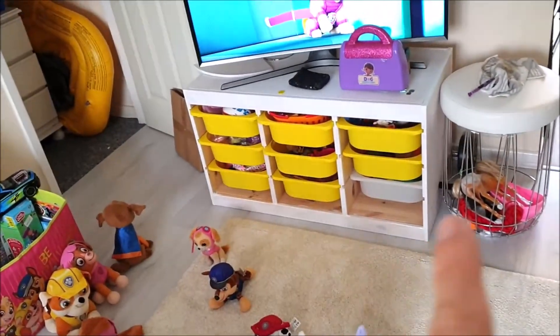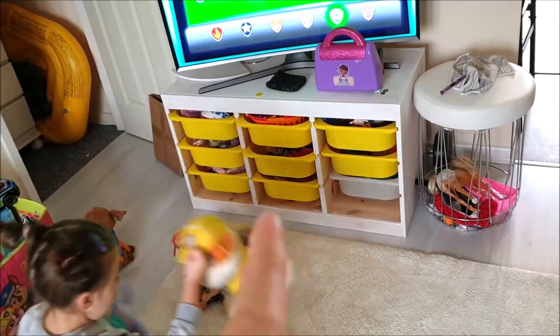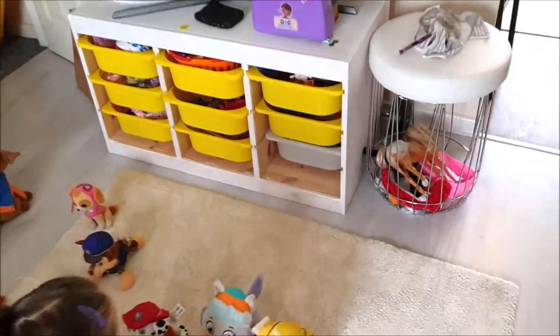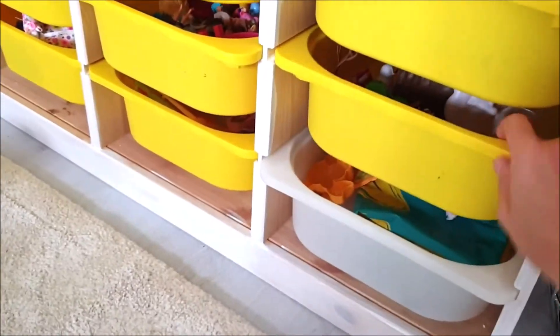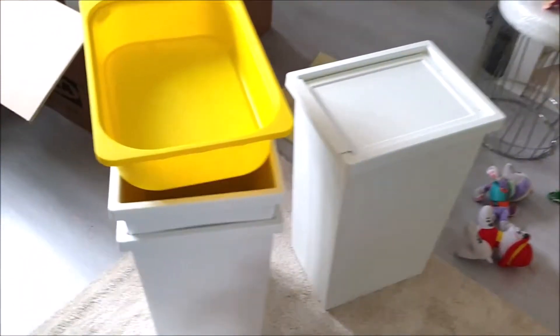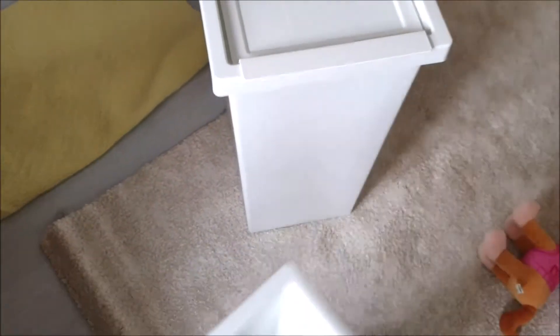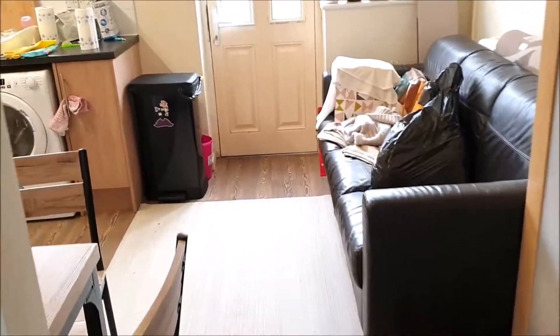Unfortunately I made a mistake. I wanted to repaint this toy storage — it was a wooden one and I repainted it white. I still need to repaint those beads, but I want to change the little baskets to white ones. However, I made a mistake: I ordered one basket but I actually ordered six bins instead. I've got six bins here — I wanted to buy one bin like this one and ended up with six plus one small one.